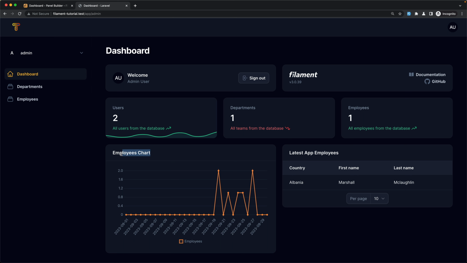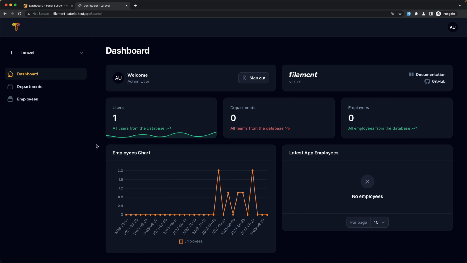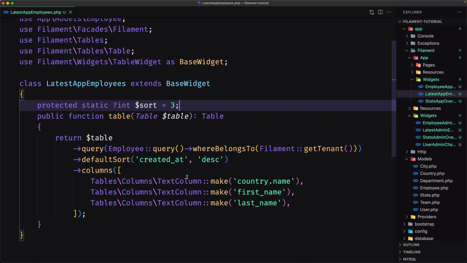We have the employee chart here, but I don't want to get all the employees. So if I change the tenant to be Laravel, we have employee chart, but the employees count is 0, so we get all the employees. We need only the employees belonging to that query.